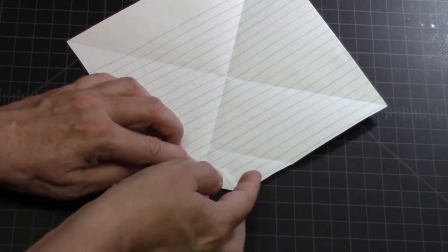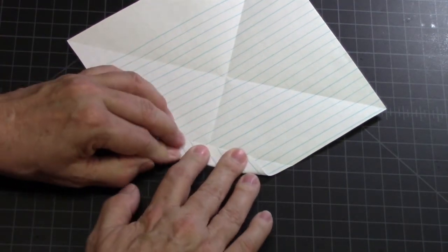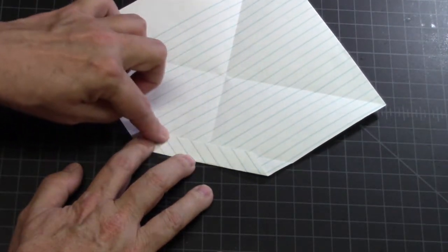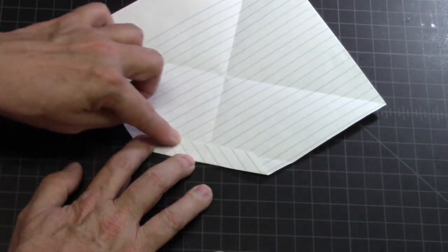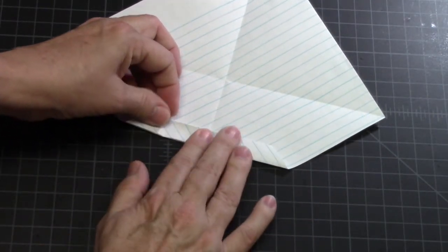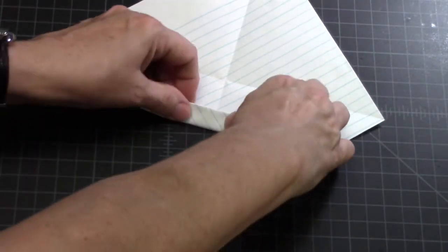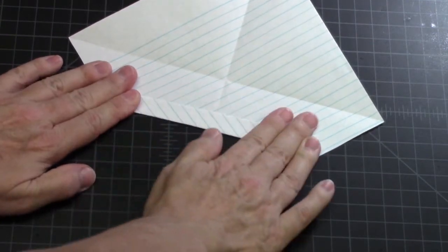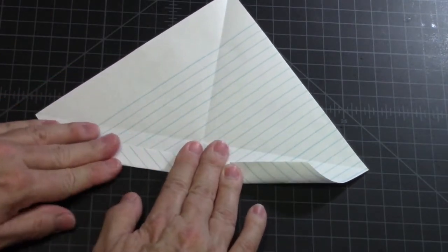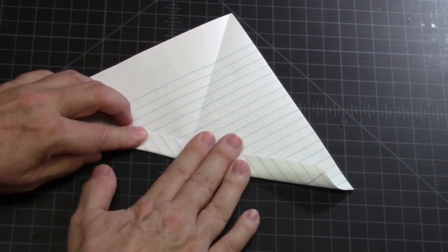Second fold. Third fold. See how you're landing right on those folds we made before? That helps to guide where you're going. Then fold it again. Pinch it down. Fold it again. Pinch it down. Fold it again. Pinch it down. And fold it again. That's our last fold.